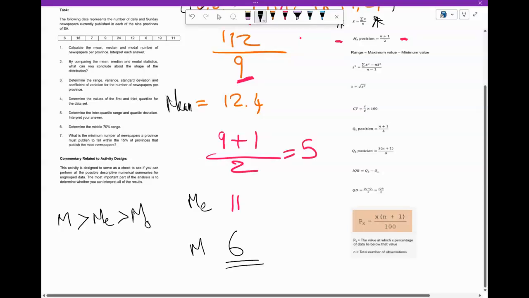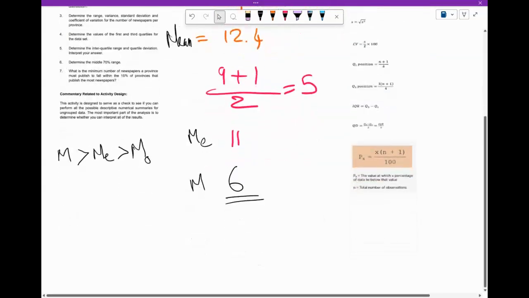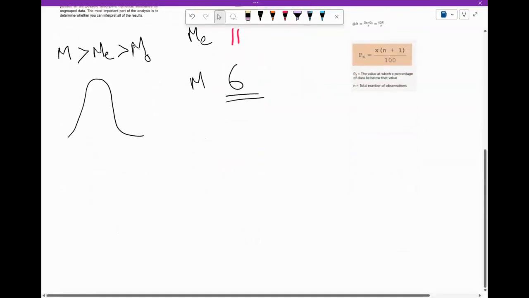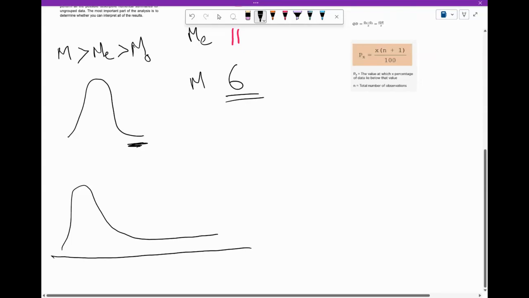And then we have to ask ourselves, what type of distribution would we have? Tell us, you told us just now. You were right. Do you remember? Okay, so what type of skewness will we have? You're 100% right. It will be skewed to the right. So remember, typically, most data is bell-shaped. So when we say it's skewed to the right, what are we actually saying? It means that the tail is on the right. So it would typically then be something like this. Does that make sense? That's how your data typically will look.